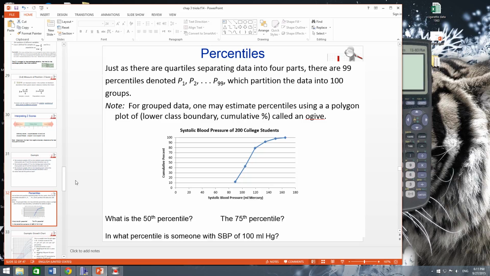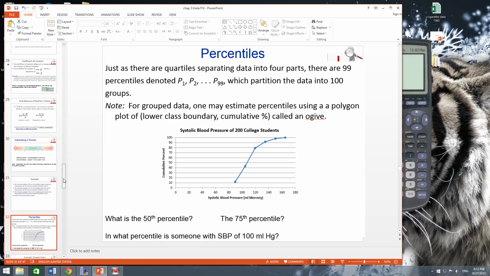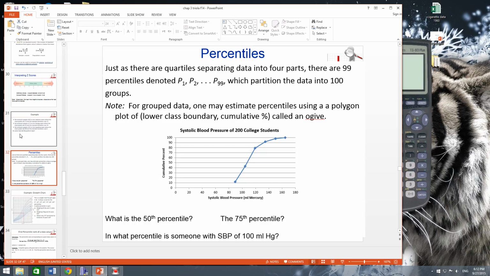Now, what do you need to do? Well, you should be working on the Chapter 3 problems on my Stat Lab, and I'm also putting up for you on Campus Cruiser a review for your first exam. Your first exam will go up to but not include percentiles. So this topic, percentiles, will not be on your first exam. It will be on your second exam. Your first exam will go up to and include z-scores. So it will be the first two chapters and part of Chapter 3 up to and including z-scores.